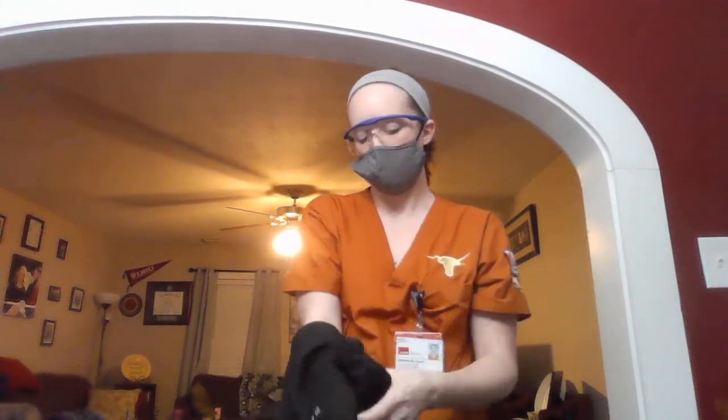So to take off my PPE or to doff it when I'm done, first I would remove my gown and gloves. So I'm going to only touch the inside or the outside with my gloves, and if I touch it with my skin, I want to touch the inside, sorry. So I'm going to take that off. My gloves are inside of my gown, and I would roll it up and throw it away. And then next I would actually remove the gown by the exit of the patient's room.